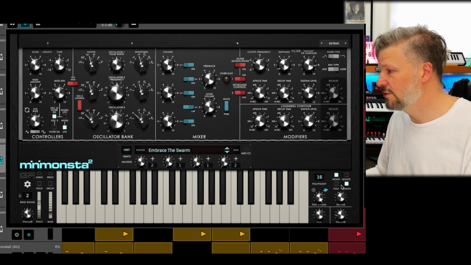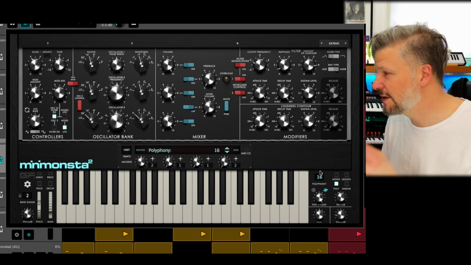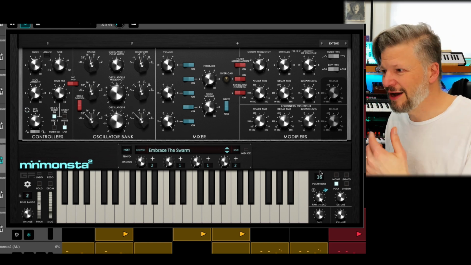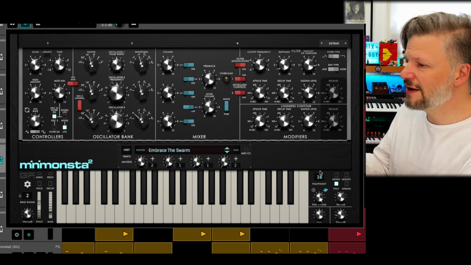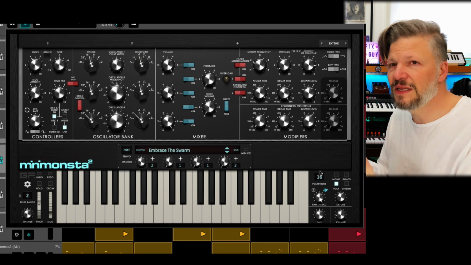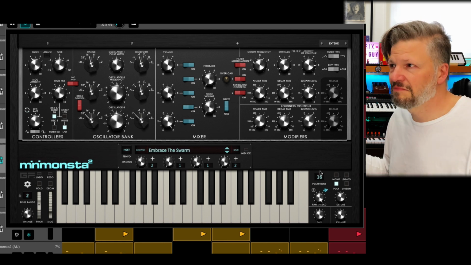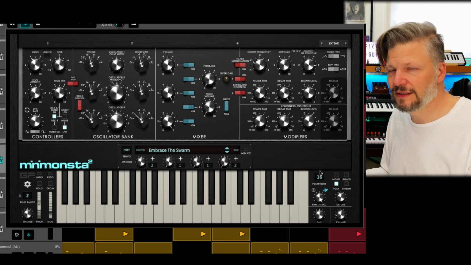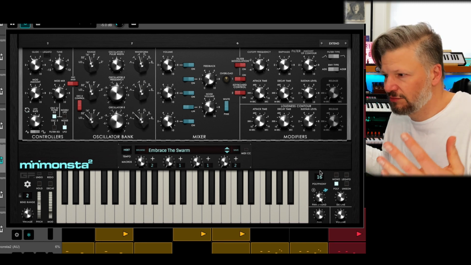And here, if you go unison or polyphony, well, the polyphony value changes. You can actually select the one you want. And this logic makes it so that it will also use more CPU as you go up. But honestly, I'm going to play you a song after that. I think I've got 9 tracks of Minimonsta playing, and I had no glitches or whatever. So it's not demanding, it's optimized the right way.